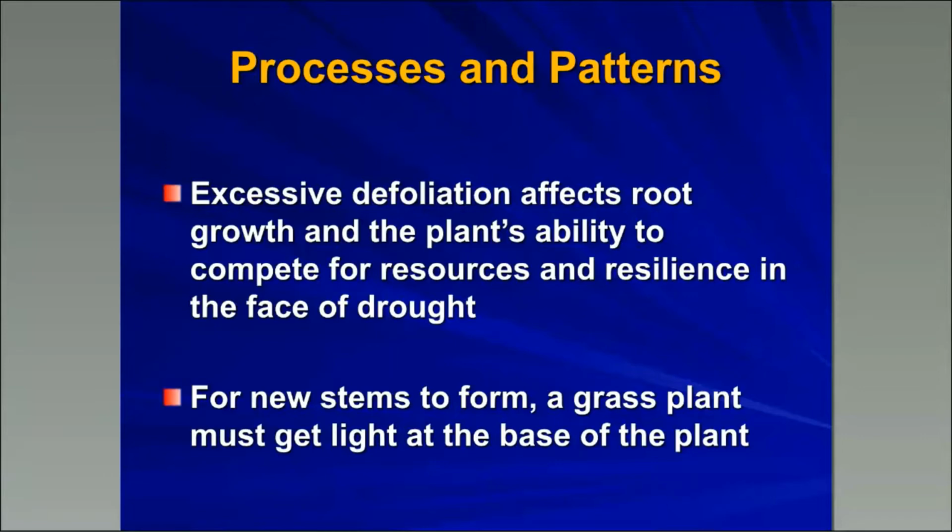The other thing we've known for maybe not quite as long, but for a number of years now, is for a grass to make a new tiller, the base of that plant needs to get some light in order to initiate that growth. And so if we don't graze some plants for an extended period of time, we shut off that light and we tend to get things like dead centers. We get rank vegetation that's standing without very much green coming through it. And so we need to have periodic defoliation, but we also need to let it grow and establish that leaf material.